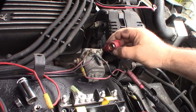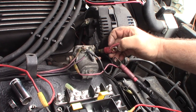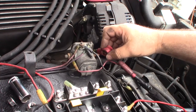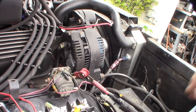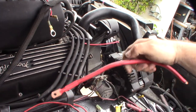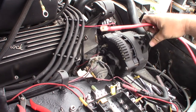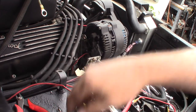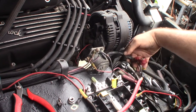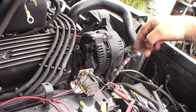Quick note about rubber boots: they can keep water out, but they can also trap moisture and hide corrosion — hit or miss. I knew I'd need to make custom wires, which is why I got that kit. The alternator wire isn't long enough, so I'm putting a new one on. That's a 3G alternator — I've rebuilt it a few times and I think I even made a video about rebuilding it.